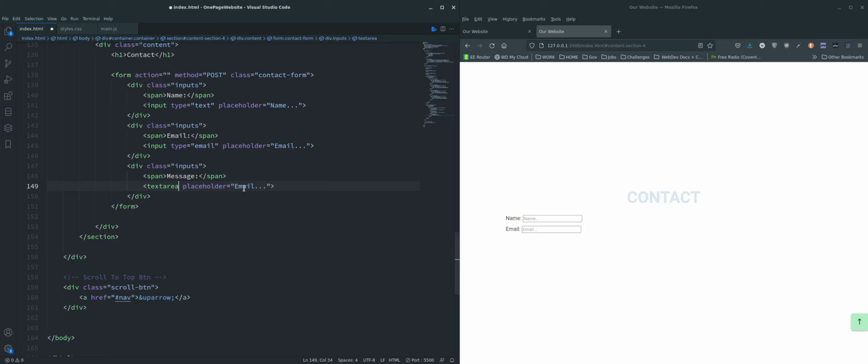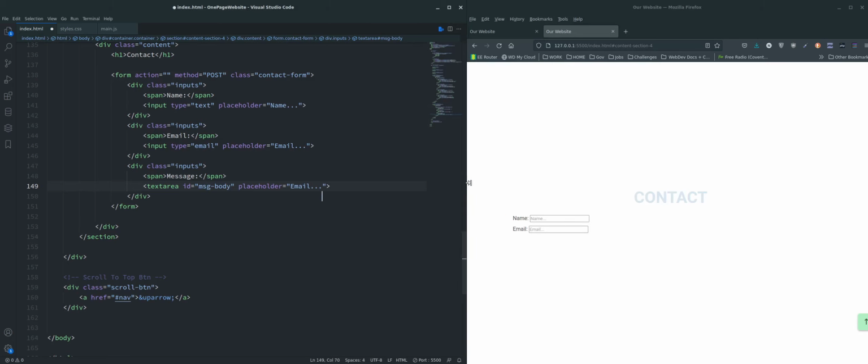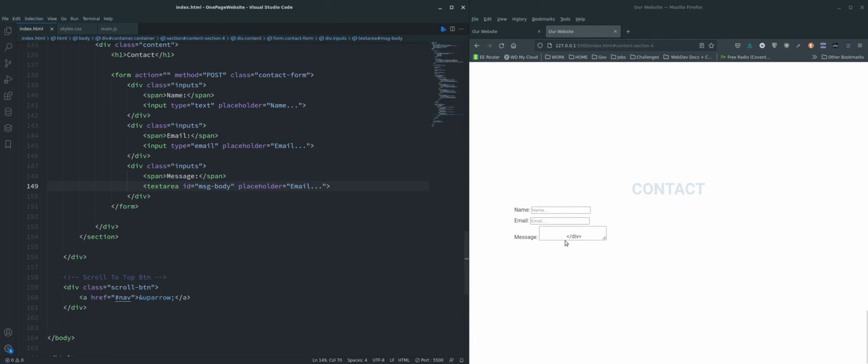Should we give it an ID? Yeah, why not? ID equals message body, and save that. So we've got a text area, right?